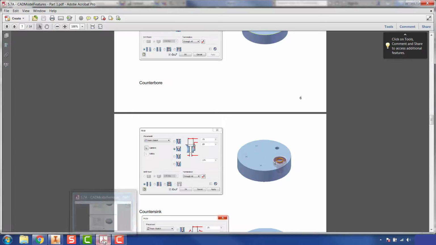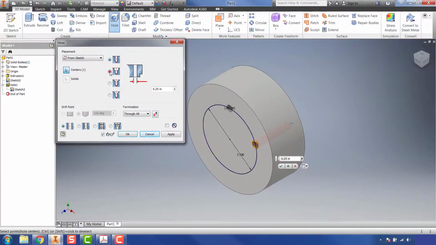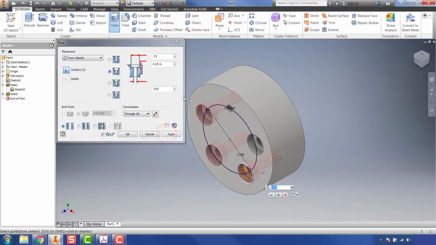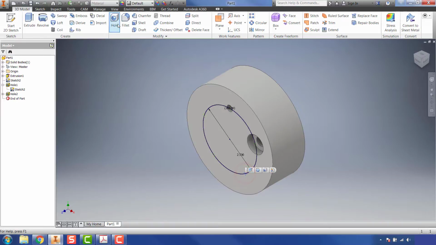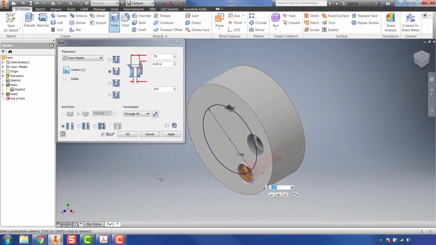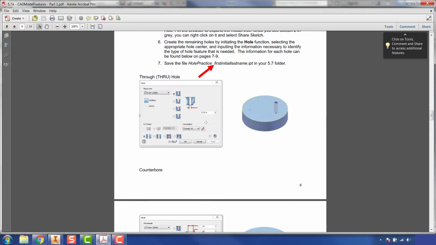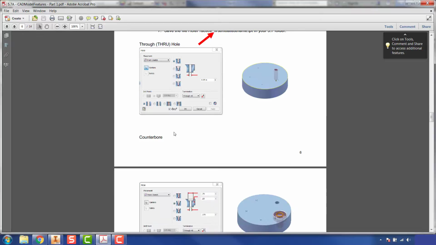So if I go back to Inventor, I'm going to choose counter bore, second option. My diameter is 0.75. My depth is 0.25, which it defaults to, and then my overall hole diameter is 0.375. Make sure that termination is through all, and you can hit apply. And we're going to hit cancel because it'll auto select the rest of them again. Next, from there on, you'll just have to select the point, go to the hole command, and add each of the different types of holes. So we've done the first two, which are the 1/4 inch through hole and the counter bore.